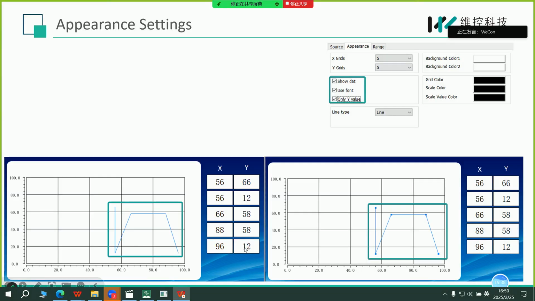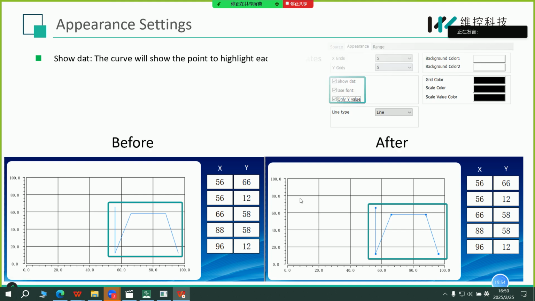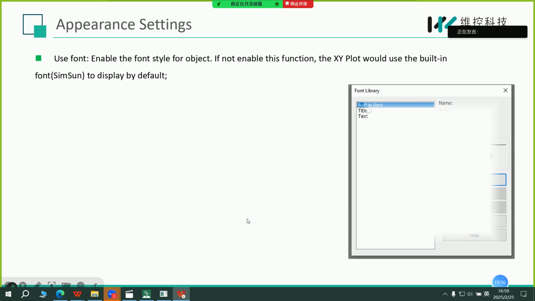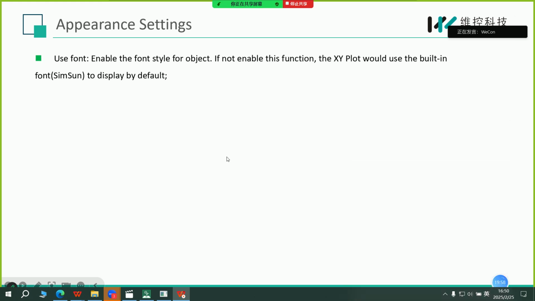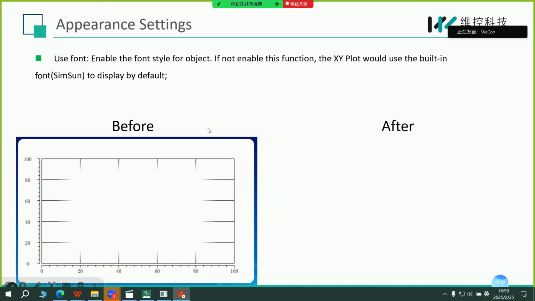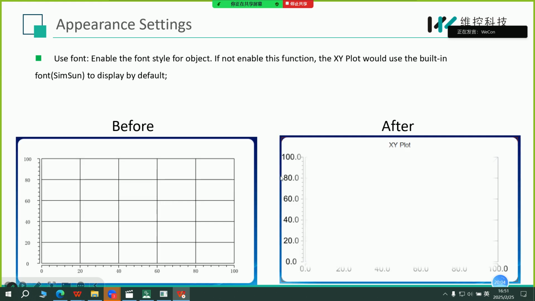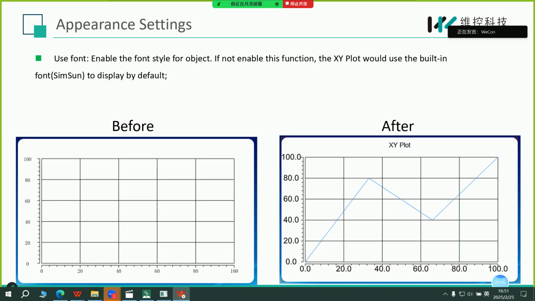So there are some appearance settings introduced. The first one is show data. Same as the data record, it is to show the point or the coordinate. And for font, we can also apply the font style to our XY plot object.